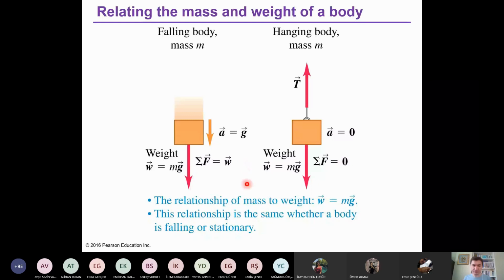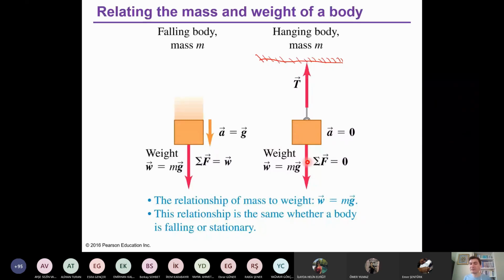And look at this one, the hanging body. This is hanged, it does not move. And this is the rope. Let's consider there's a ceiling here. Let me draw, and then this box is hanged. So here we have a tension force, and here we have a weight due to gravity. Weight is given with m times g, and tension force is given with T. Both of them are vectors.